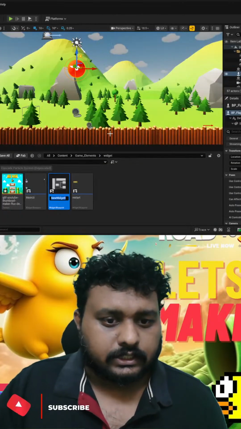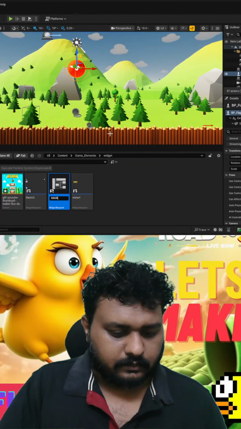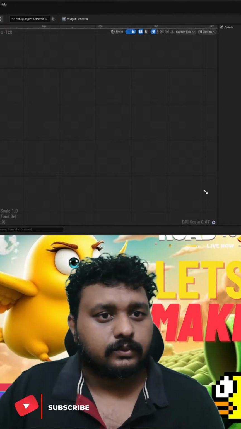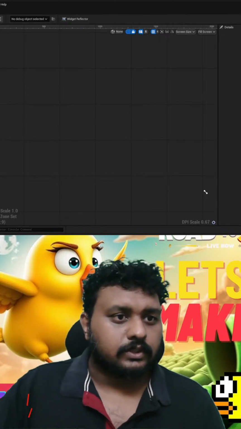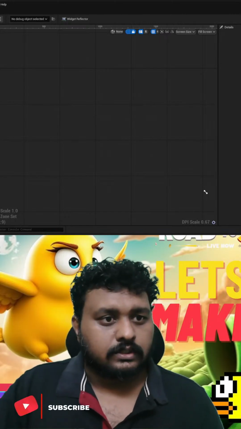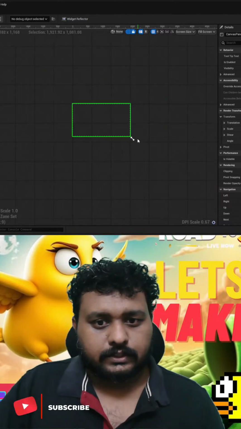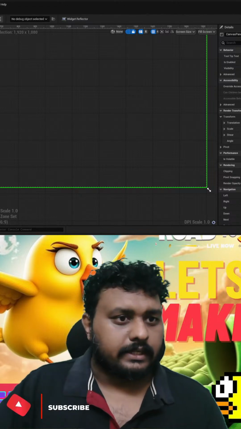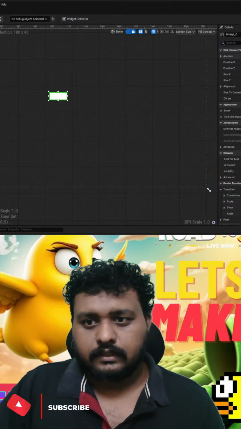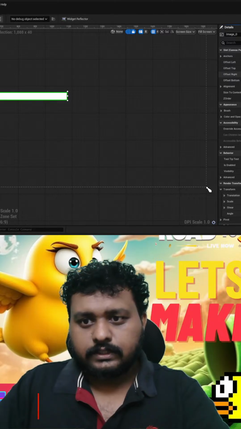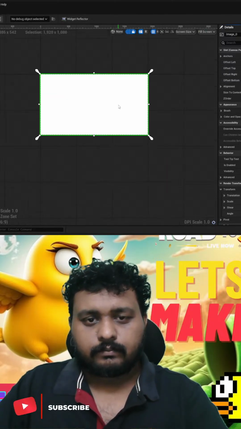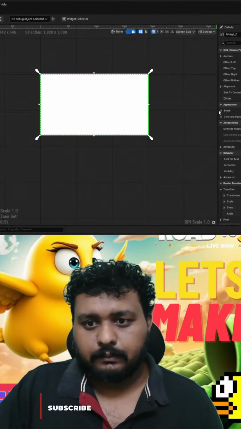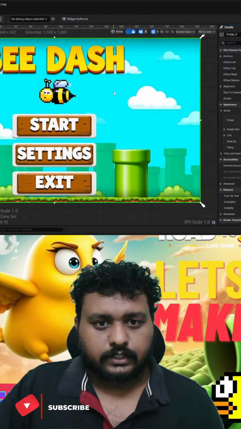Let's create a user widget and type main menu. Here I'm gonna do a couple of things. First, I'm gonna put a canvas panel with a dimension of 1920 by 1080, and then an image, and the image should be full screen with offset 0, 0, 0, 0. Then I'm gonna replace that blank image with this particular one.